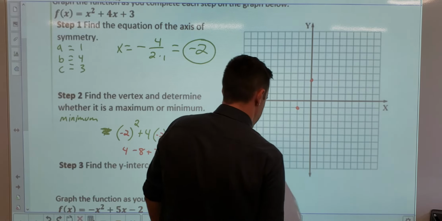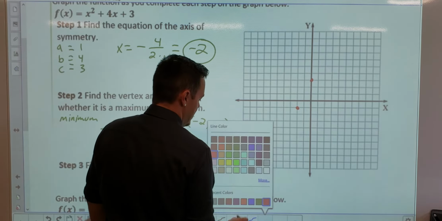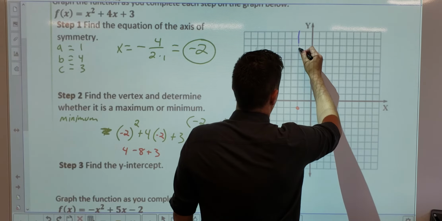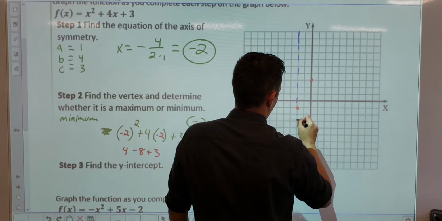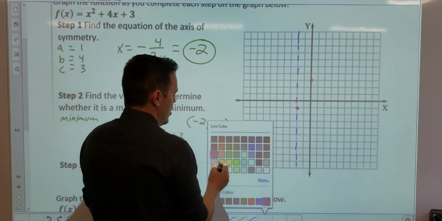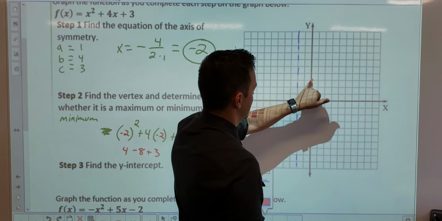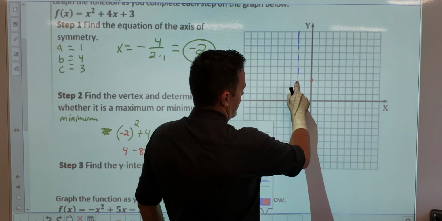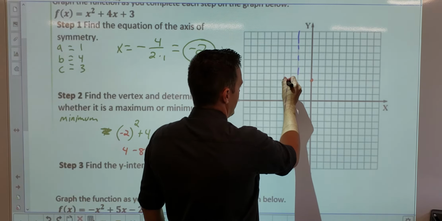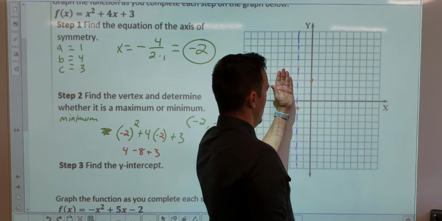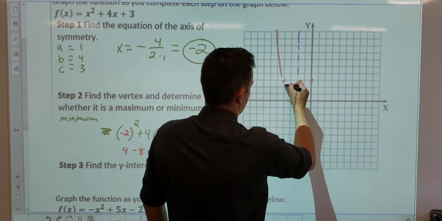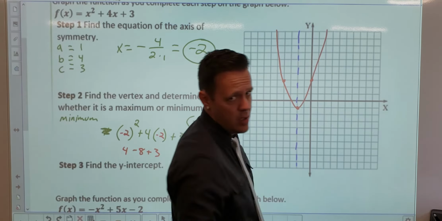Here's what I want you guys to imagine in your head. This is perfect symmetry. What I mean by that, ladies and gentlemen, is I'm technically supposed to be able to draw a dotted line right down the middle of the graph, and I fold it over. So if I fold this over, the other point is going to be how many over? If you go from this line over to here, it's 1, 2. So if I go to the left, 1, 2. There's my other point. Because remember, if you fold this over, it would fold on top of each other. Do I want you to do any more points? The answer is what? No.